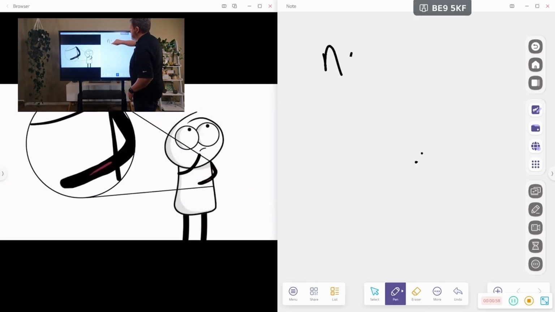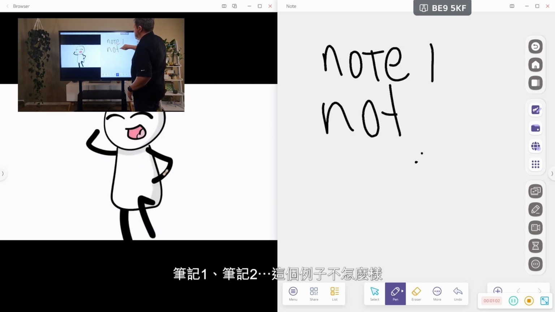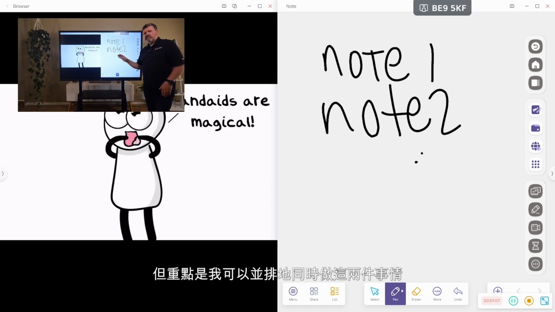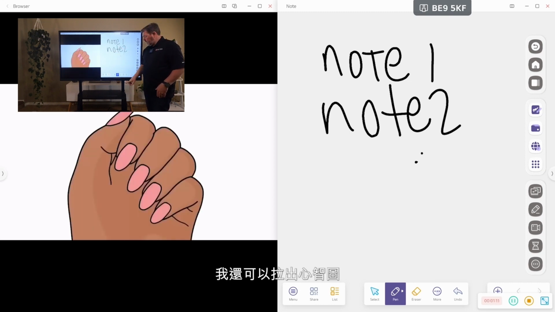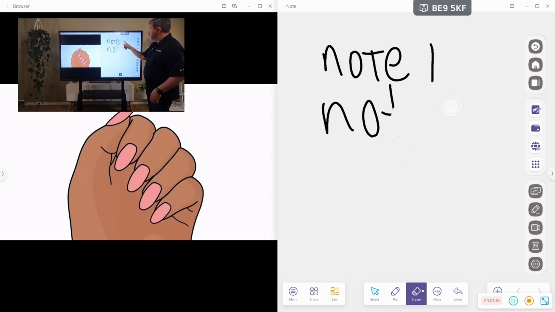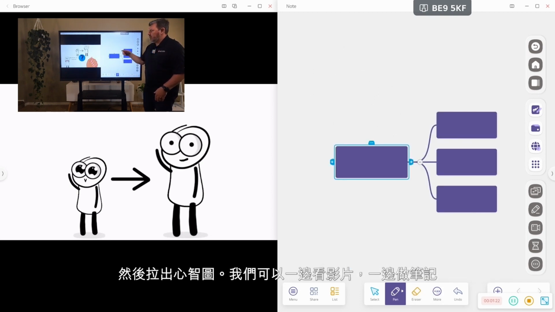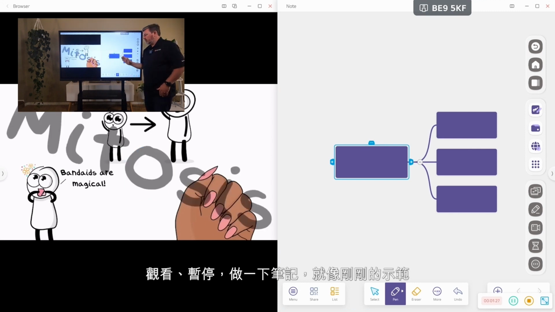So note 1, note 2, terrible example, but the point being that I can have these two things side by side. My students can see the video, I can be taking notes as I go. I could pull up a mind map. Let's just erase this all and pull up a mind map, and we could be taking notes as we are watching something. So watch, pause, take a quick note, and so we're demonstrating that.